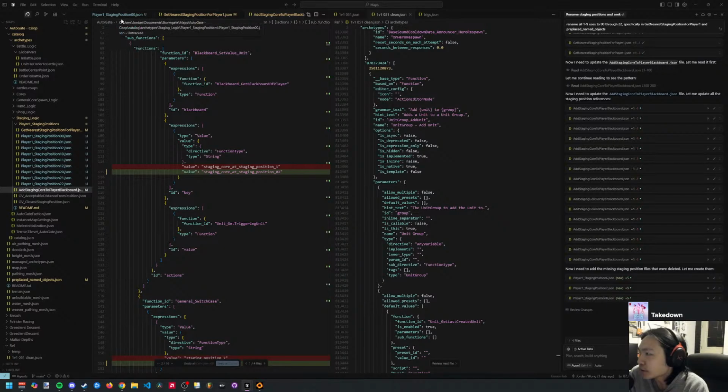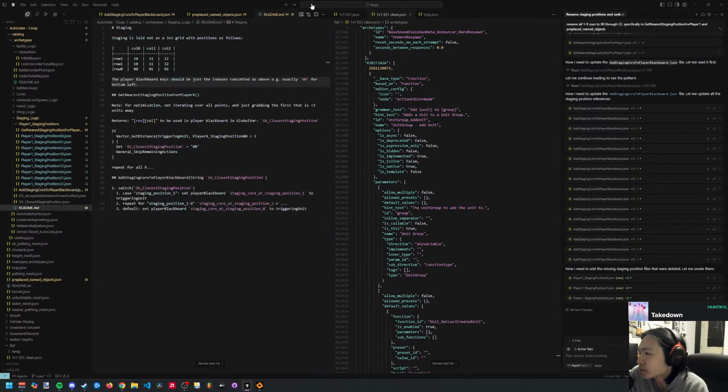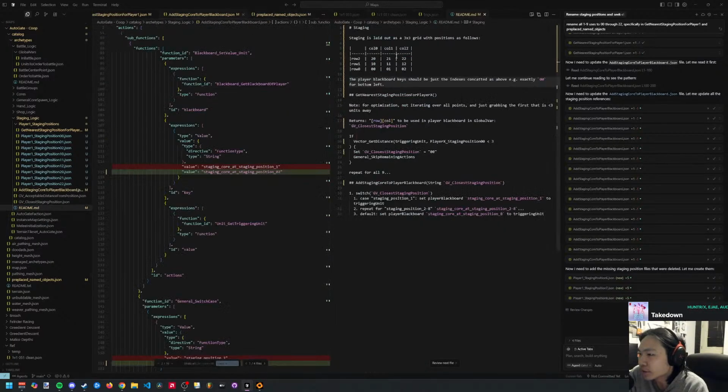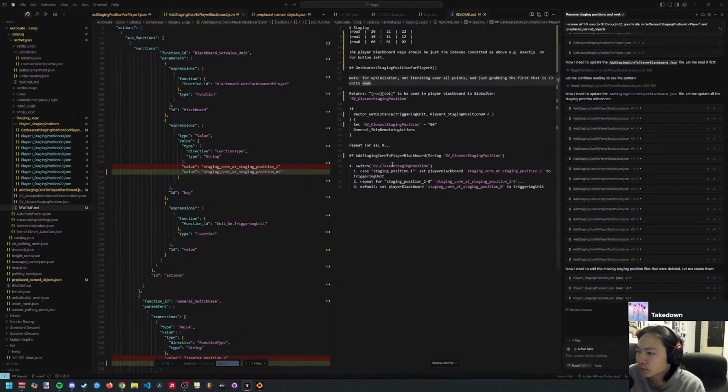I think I'd rather look at the README instead of the preview of the README. So this is that. We have fixed this one. And then we're going to change this. Add staging quarter player blackboard.